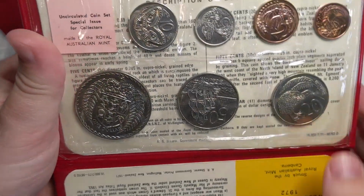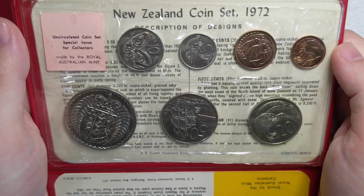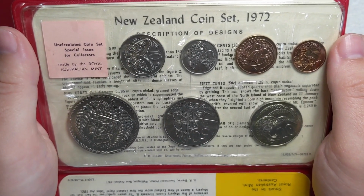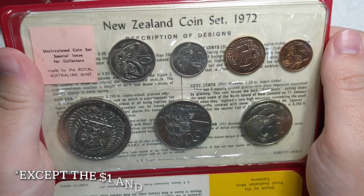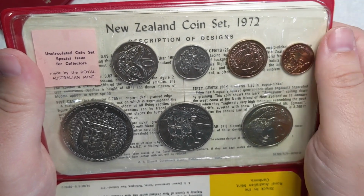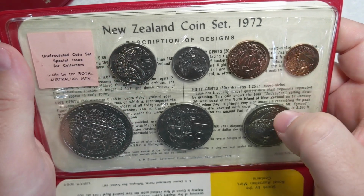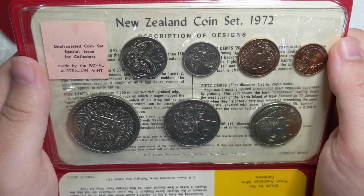New Zealand have also taken their 1 cent and 2 cent coins out of circulation back in 1990, and actually they also no longer use their 5 cent coin. 10 cents is the smallest denomination currently circulating in New Zealand. In fact, in 2006 they redesigned all of the coins that were still in circulation, as well as removing the 5 cent coin, to make them smaller and cheaper to make. The 10 cent coin is now a copper-plated steel design, and the 20 cent and 50 cents retain their silvery colour but are smaller.